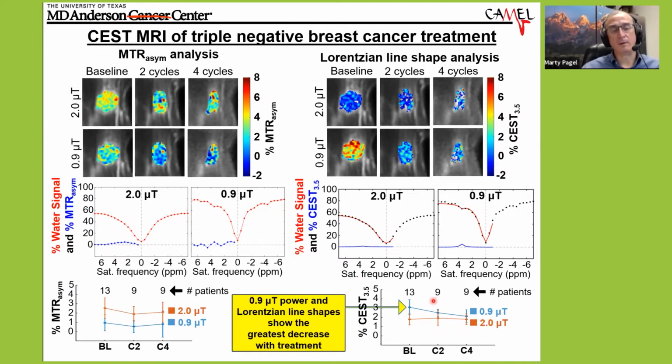And we found that with a study with about 25 or 30 breast cancer patients, somewhere around there, the low power method with Lorentzian line fitting analysis showed the most significant results as the patients were being treated with neoadjuvant chemotherapy. And so we can see that the amount of proteinaceous material in the tumor is decreasing over time as an indicator of early response to therapy. So unfortunately, high power using that same method did not work as well. So again, you really have to think of how you're acquiring and analyzing data together when you're doing biomedical imaging, obviously.